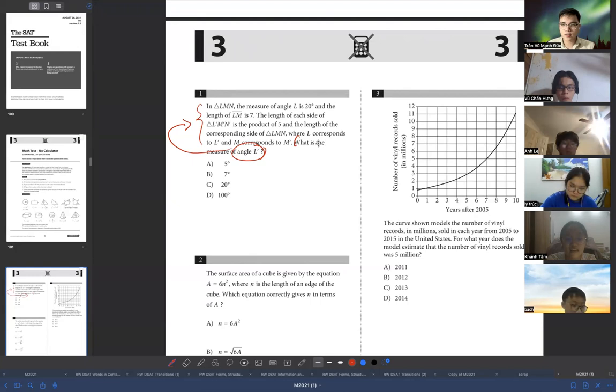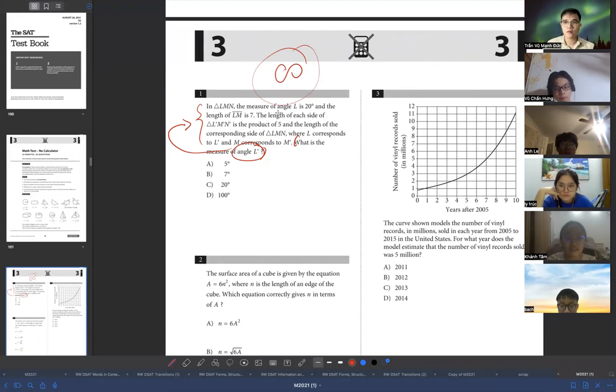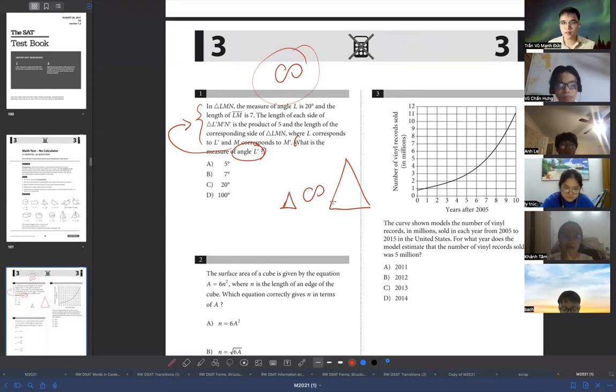When I say congruent, it means the two triangles are identical when it comes to the length and the angle. And the second one is similar. If two triangles are similar to each other, we have this notation. This is the similarity in triangles. When triangles share the same angle measurements, triangle A could be like this, and triangle B could be way bigger, but they still share the same shape, which means they share the same angles. They are similar to each other. They're just in different sizes.